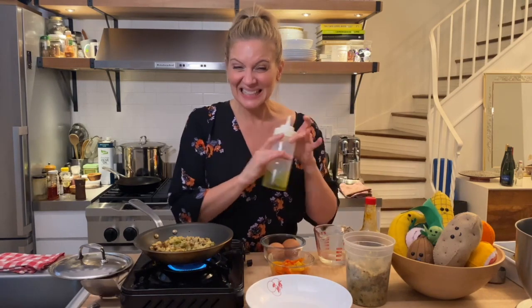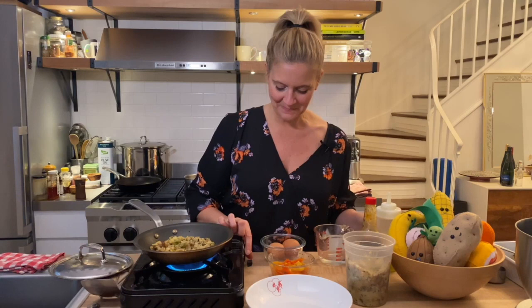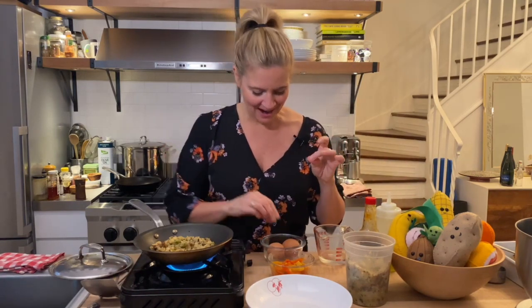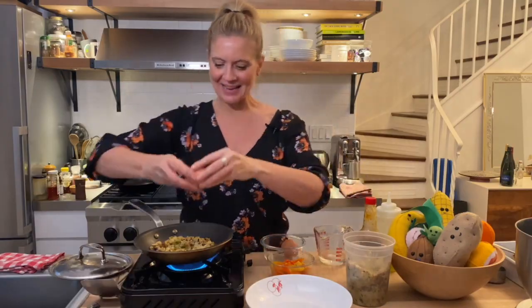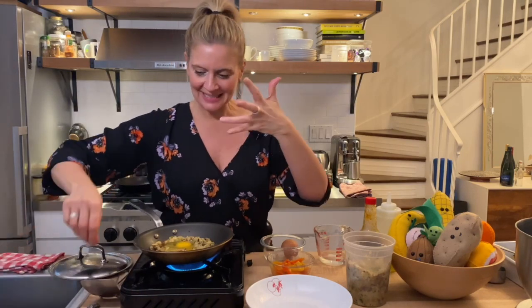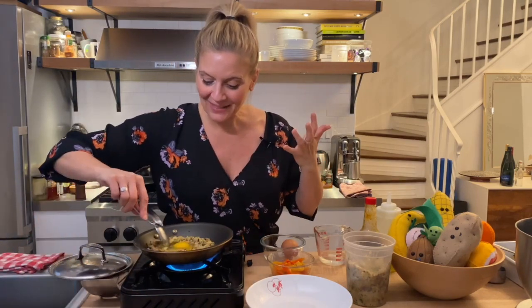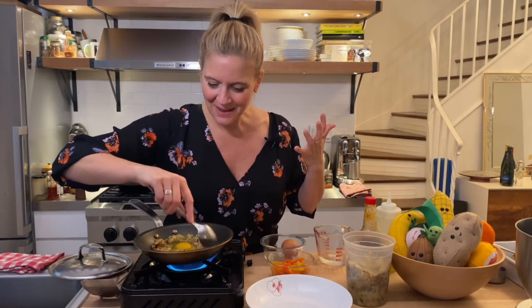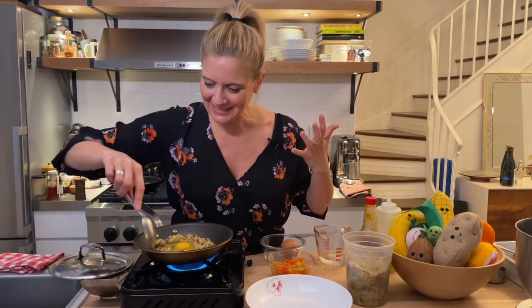I'm gonna put a dab of olive oil in the center where I'm gonna put that egg, and as soon as it starts to sizzle and sound hot, I'm gonna crack it in. And I love what happens here. The egg white starts to bring together the bottom of that stuffing, and you can just kind of release it and make sure everything's holding together.